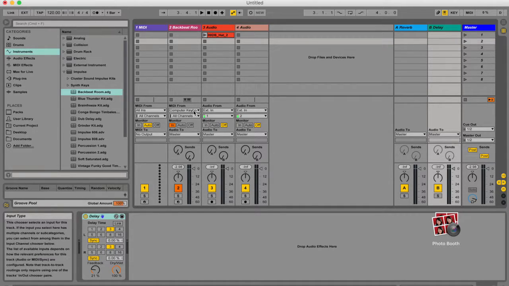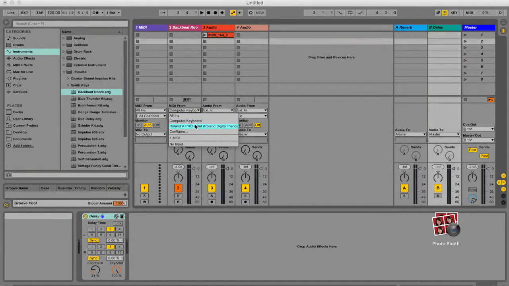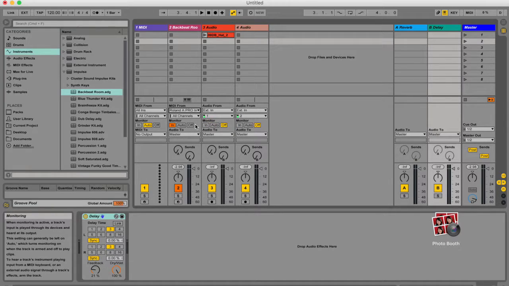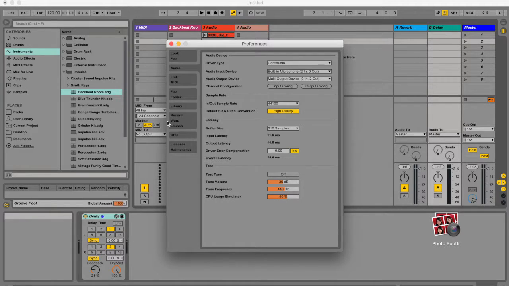Now, if you have a different MIDI input, for instance, my Roland digital piano, I was really lucky. I plugged it in, all the drivers automatically sorted themselves out, and it popped up here. But sometimes you aren't that fortunate, and you need to actually install the drivers yourself. Always make sure that your drivers are up to date. And another important thing to do is hit Command comma and go to your preferences. Another way to get here is to go to Live Preferences. Go to this audio tab on the left and make sure your audio settings here are correct.